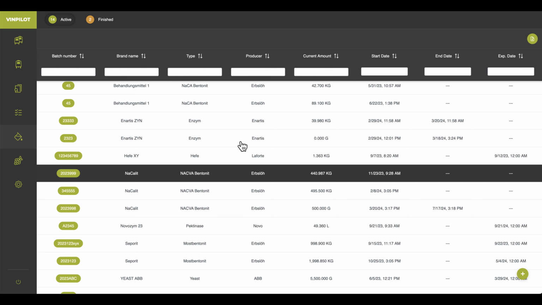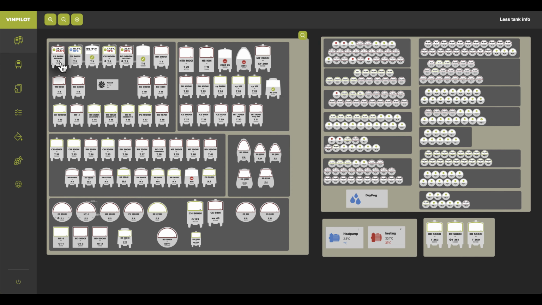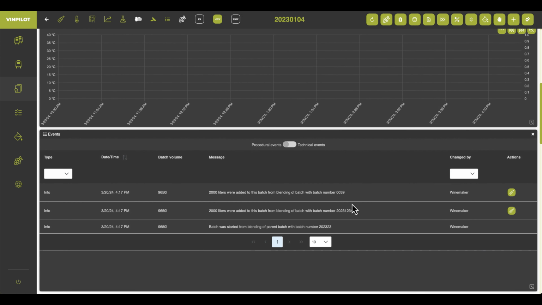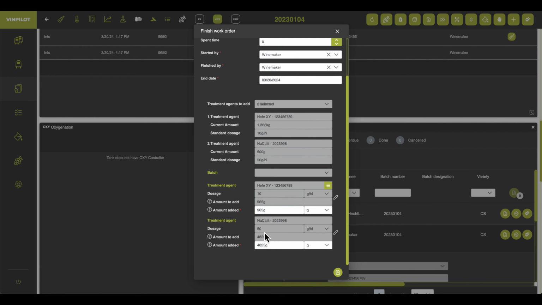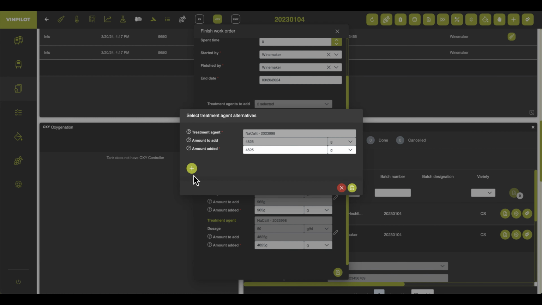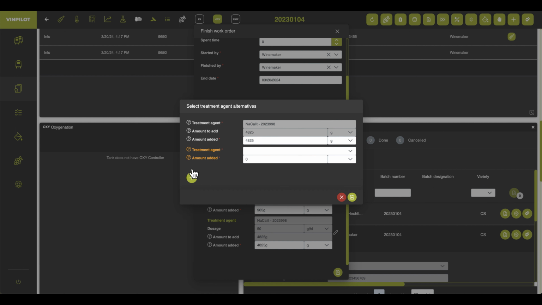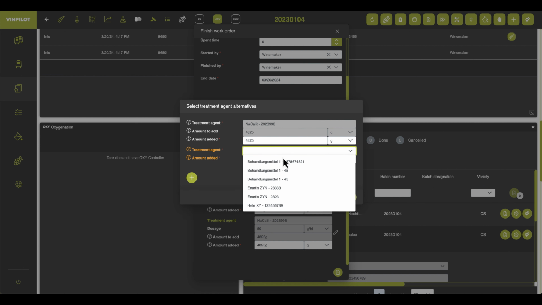For example, if you receive an error message for a treatment product order due to treatment products that are no longer in stock, you have two options. Option 1. Set the previously filled-in product to 0 and switch to a replacement product.